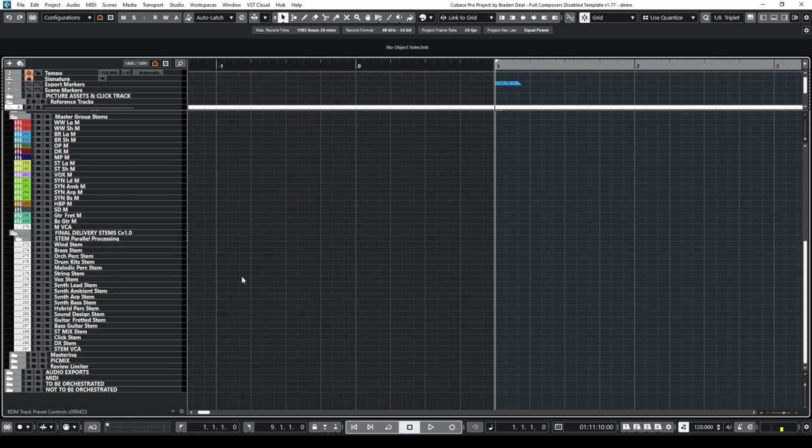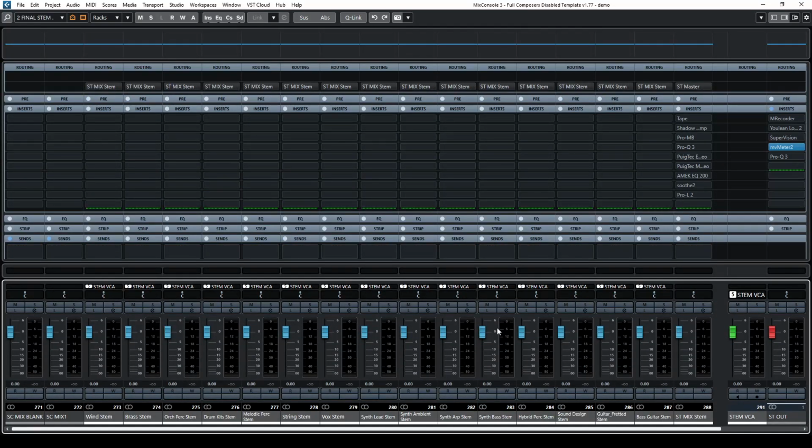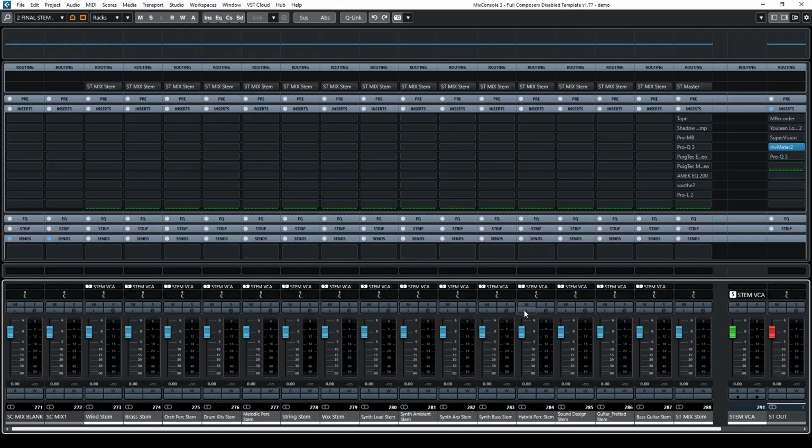So what you want to do is put, as I have, a kind of parallel processing bus between whatever the last step is in your group tracks and your stems. And I'll show you here on my mixer window. So basically, these are my master kind of tracks where I do all my processing going into the final stems. And so I'll activate here any plugins with parallel processing that I want to use.